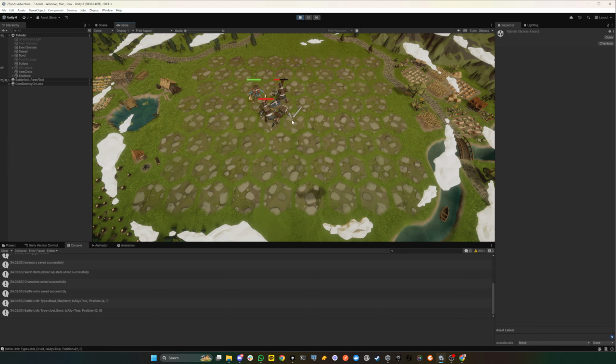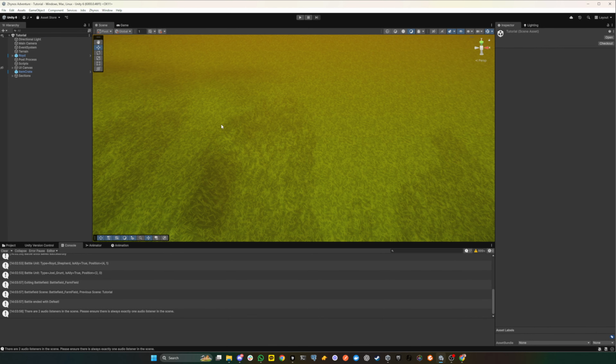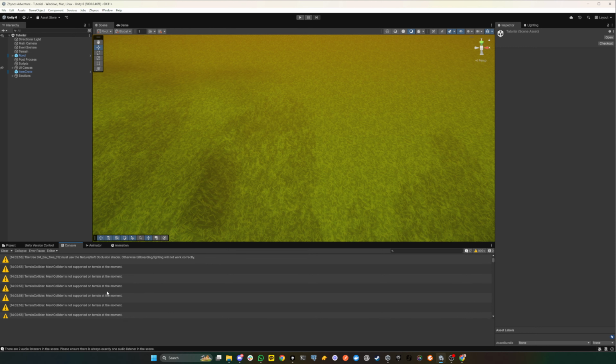Well, right now this guy is not tanking properly because his HP is not balanced. So I'm gonna make it so that his HP is much bigger and he's able to tank better. Well, I have tons of warning messages. What happened?